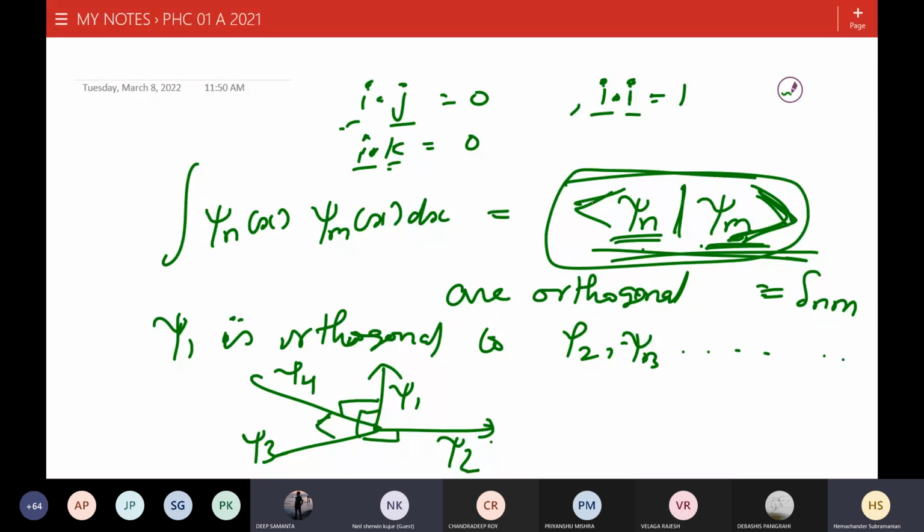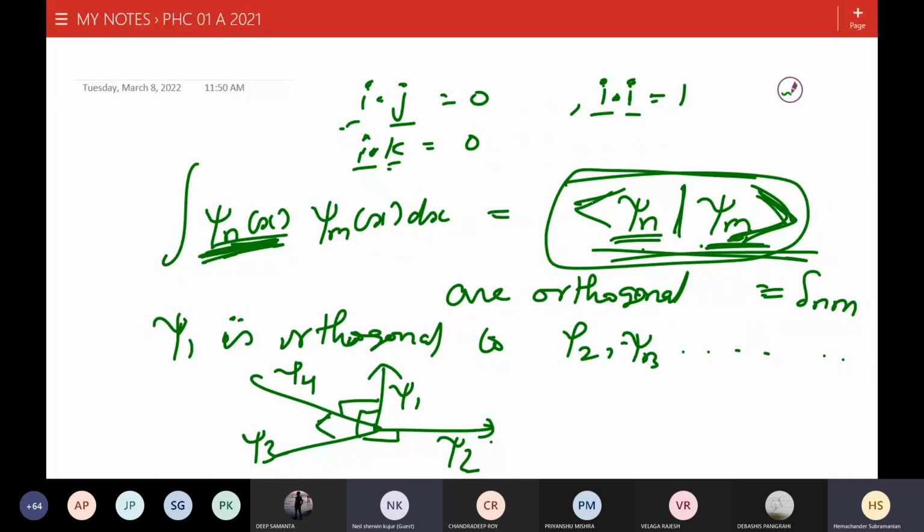So you have more than 3 vectors that can be orthogonal to each other. These are infinite dimensional vectors. These are not just three-dimensional, these are functions. They can be orthogonal to each other. You can think of these psi n's as infinite dimensional vectors. In infinite dimensions, you can have infinite vectors that are orthogonal to each other, right? So basically, physicists in quantum mechanics always work in infinite dimensional spaces.